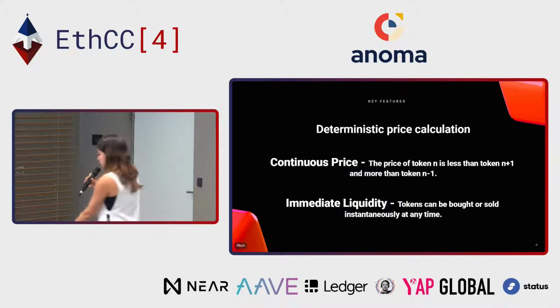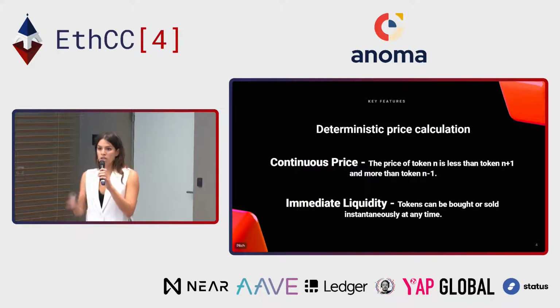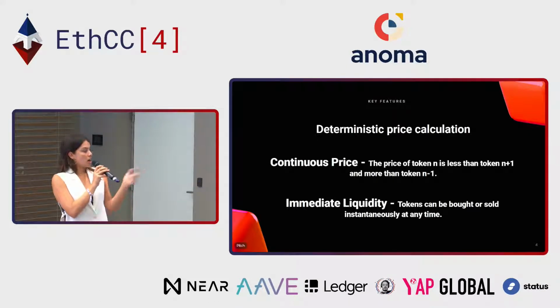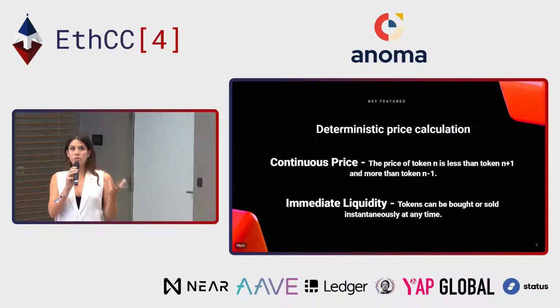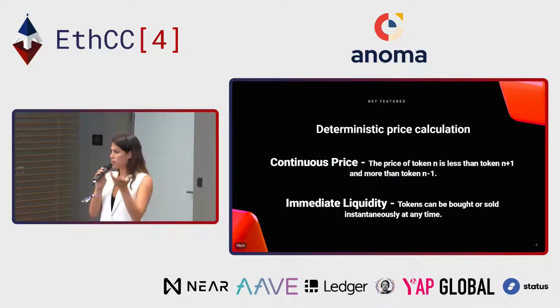So there are a couple key features to bonding curves. The first thing is the determined price. Before it even launches, you know at what price it's going to be depending on the amount of tokens minted. It also has a continuous price. You can also develop a stable coin on a bonding curve, but basically every other bonding curve will go up with more tokens minted. And it has immediate liquidity, so a bonding curve is an automatic market maker, such as Uniswap, but with the algorithm on top of it.